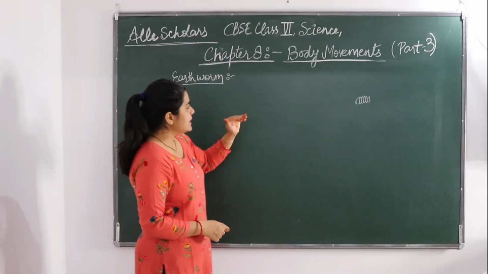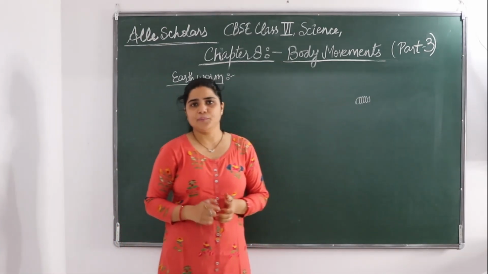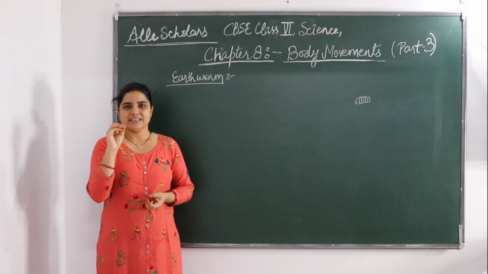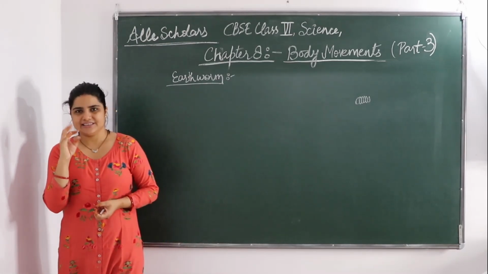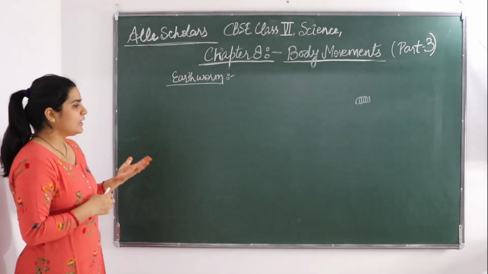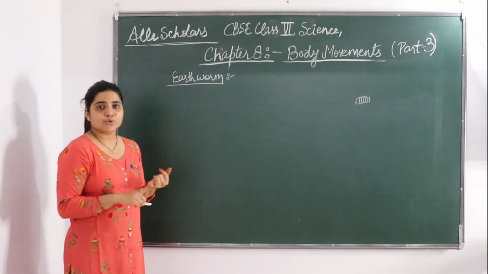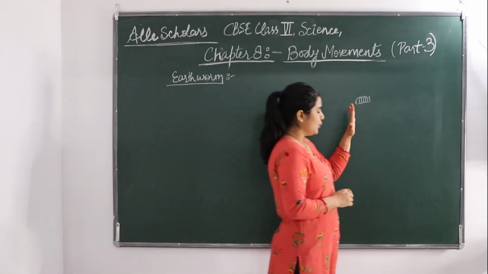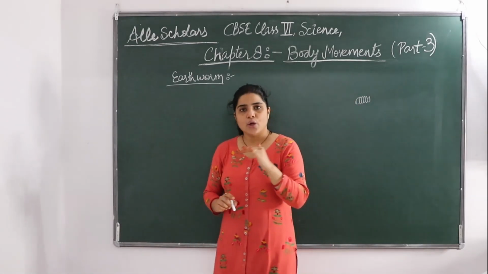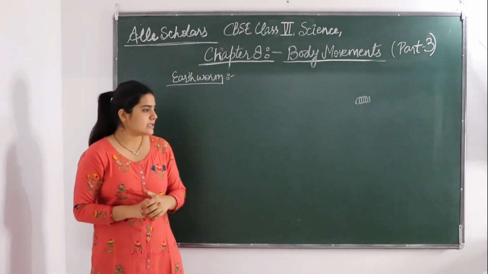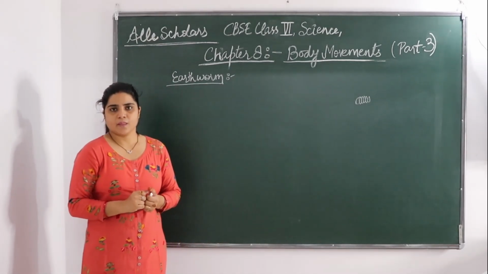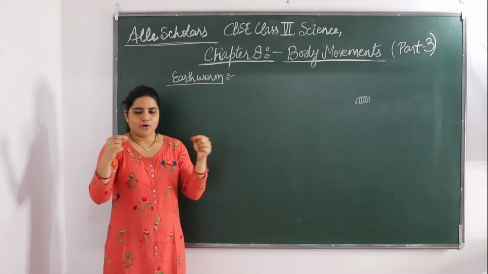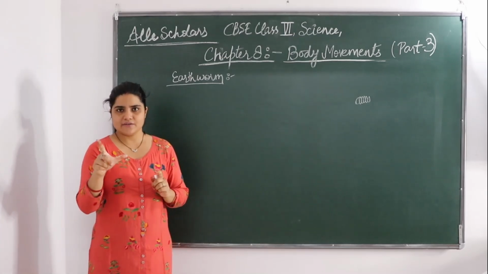These earthworms do not have bones. If you have seen an earthworm sometimes, it seems very different, sticky. They don't have any bones. It has only muscles. Earthworms have only muscles which help to extend and shorten the body. These muscles help them to sometimes extend their body or sometimes shorten their body. You must have seen that.